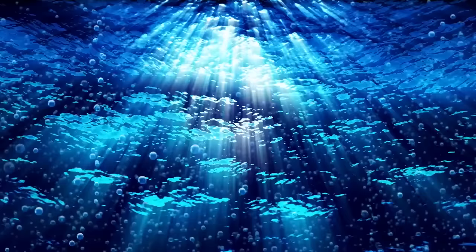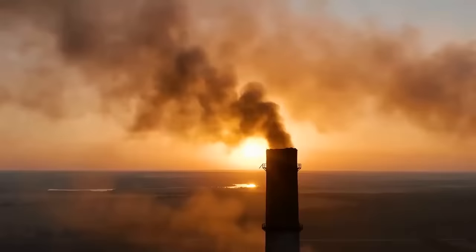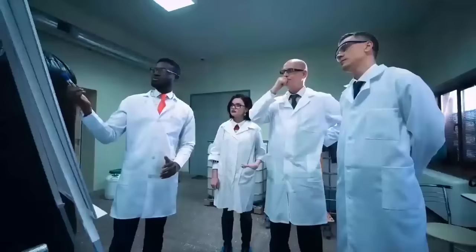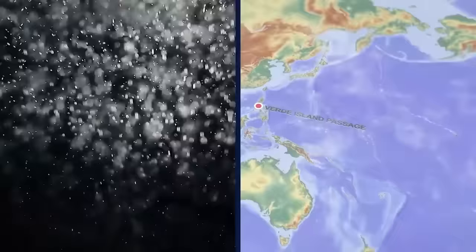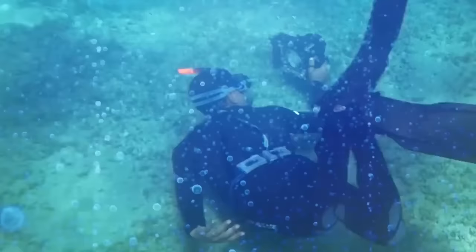In early 2020, divers discovered a strange underwater spring off the Philippine coast. Situated 200 feet beneath the water's surface, it spewed carbon dioxide like champagne bubbles. The cause was geological — a nearby underwater volcano was venting through open cracks in the ocean floor. Interestingly, the toxic spring was located near a thriving coral reef, prompting scientists to wonder how these systems can coexist. The mysterious site is located in a stretch of water between the islands of Luzon and Mindoro, known as the Verde Island Passage. Known as Soda Springs, geoscientist Bayani Cardenas and his colleagues discovered it by accident while studying the effects of groundwater on local ecosystems. Its higher-than-average CO2 concentrations make it an ideal place for studying how marine life adapts to increased carbon dioxide levels.